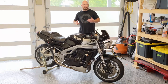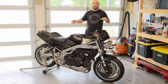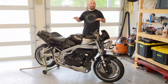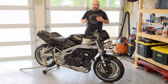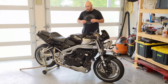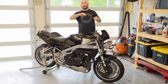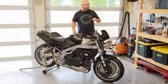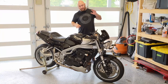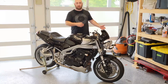One thing that is particularly nice about these bikes, even these earlier 955s, is they have a Canbus-style electronics system. I've actually tuned this bike myself — you can download maps off the internet, flash them in your garage. It's very cheap, very effective and really makes it a good tuner bike. This is the third generation. They made this from '97 to around '04, and then in '06 the 1050s came out — I think there's a dead year in there. This previous generation has traditional-style forks, so they are not inverted. On the fourth generation they went to an inverted fork.